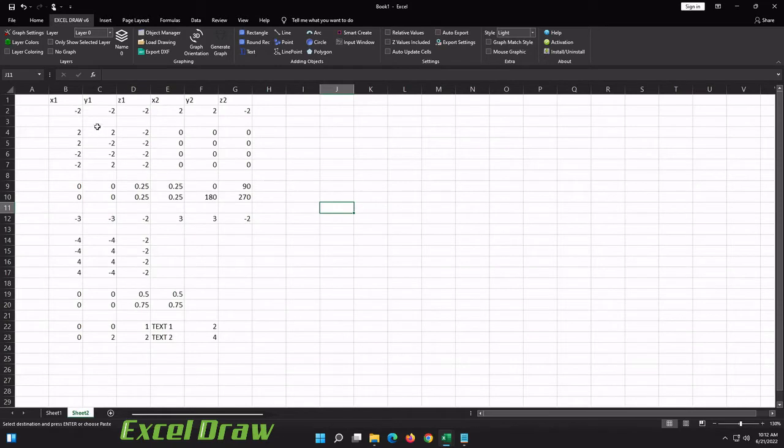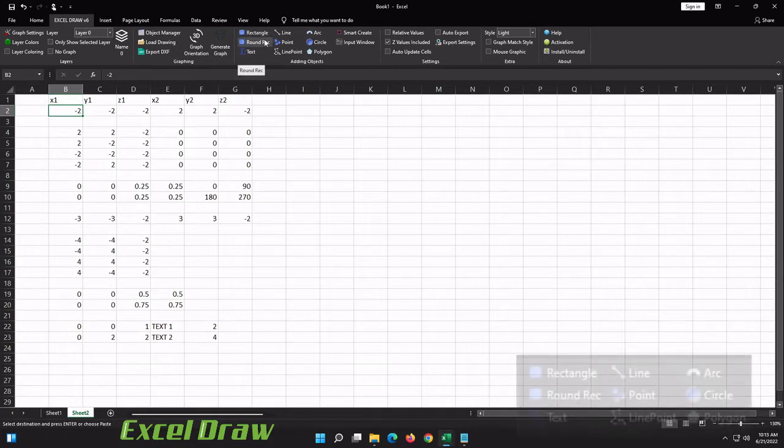Now, whenever you do create an object, they are laid out as such: x1, y1, z1, and then x2, y2, and z2. And as I mentioned before, z-values are optional, so if you don't have z-values, you don't have to worry about the z columns. But for today, I'm going to have z-values included. Now, we're going to be going through every one of the objects that we have up at the top, and I'm going to be showing you how to work with every one of them.